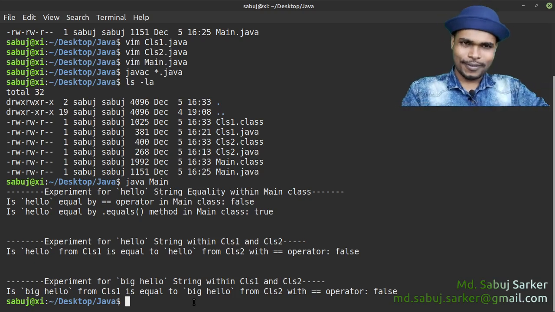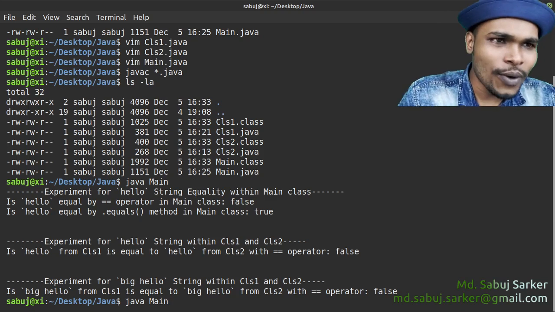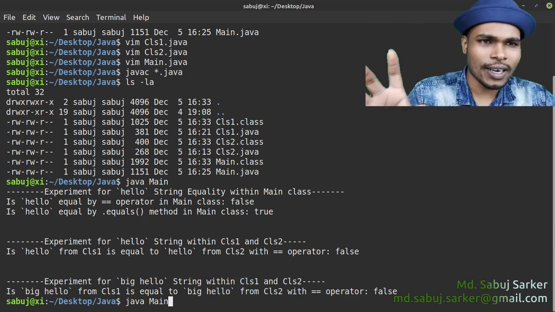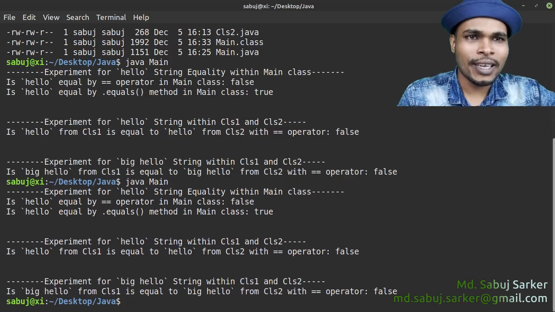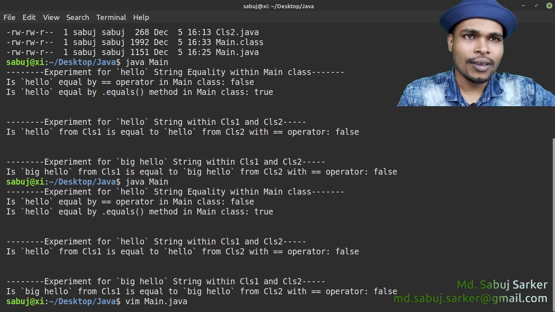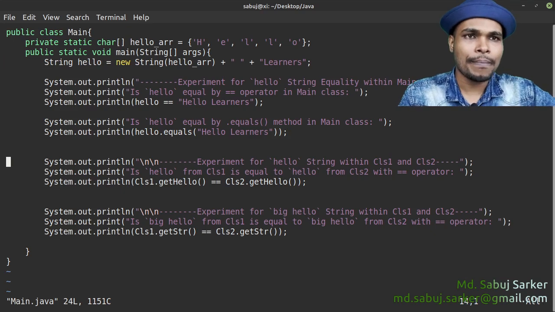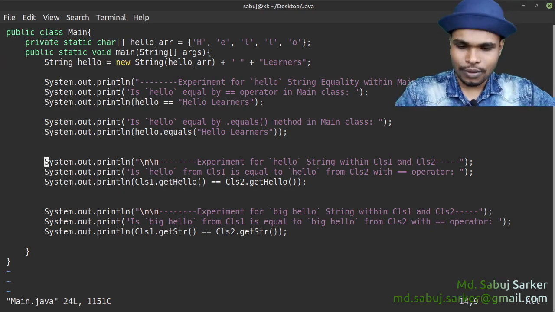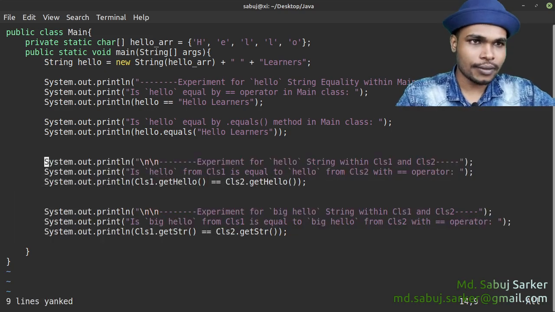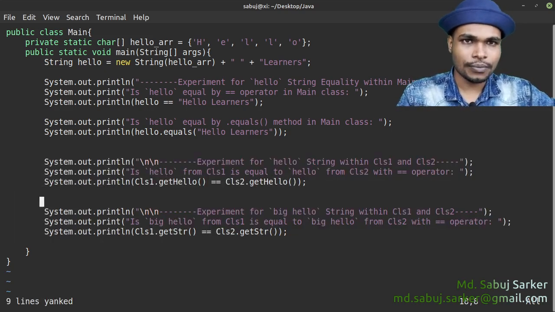Let's do another experiment for checking the equality of big hello and hello from class 1 and class 2 with the help of the equals method. Okay, so let's copy this code and edit it.